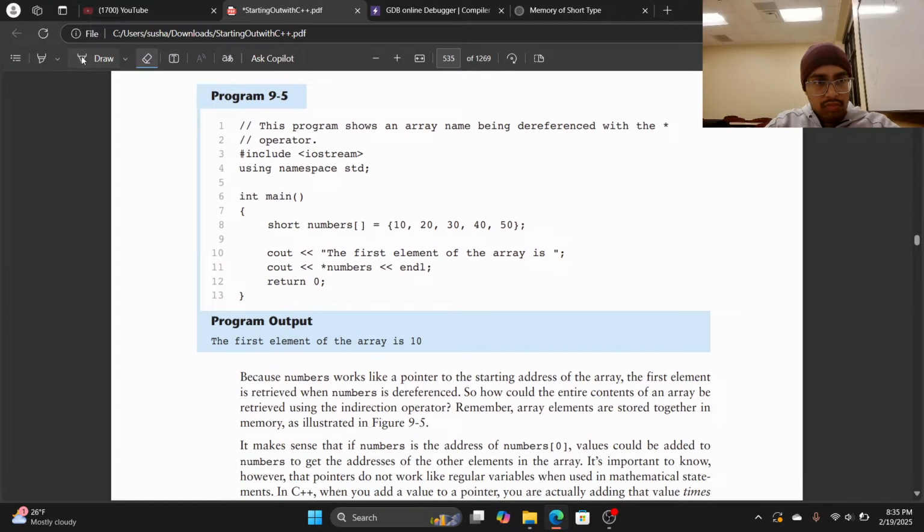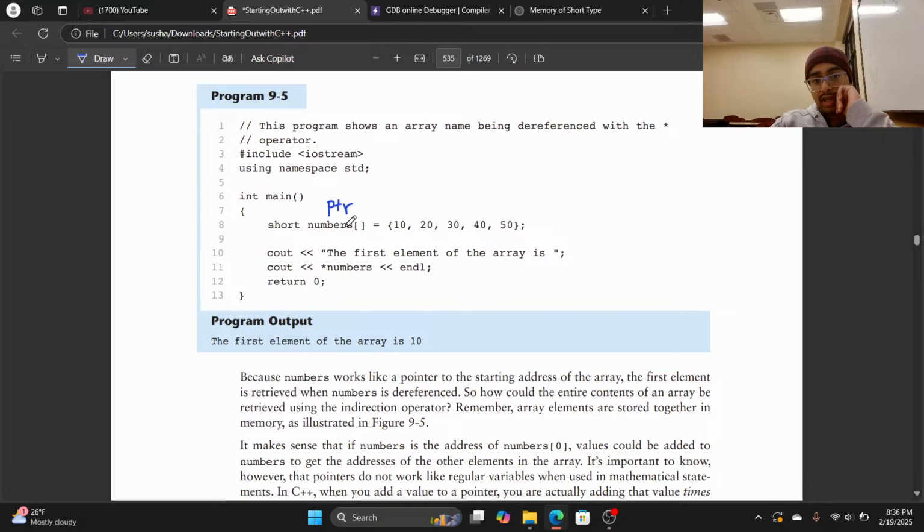And this program shows an array name being used as a pointer. So this is an array with the values 10, 20, 30, 40, and 50. Next, the first element of the array is asterisk numbers.